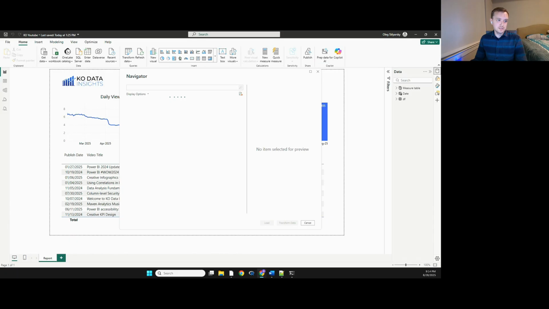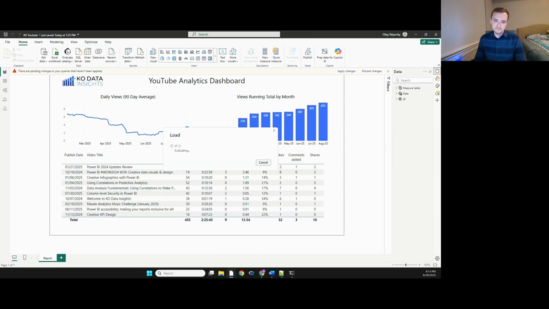On my other screen, I just got a pop-up from Google to allow the connection. And it's going to happen twice for the two APIs. So you just have to click continue on both of them. I just did the first, now I'm doing the second. So I did that, and then there's DF, that's the data set I built, and I'm just going to click load. And it's going to pop up twice again, so you just click continue twice again to allow the access. So I'm doing that now.